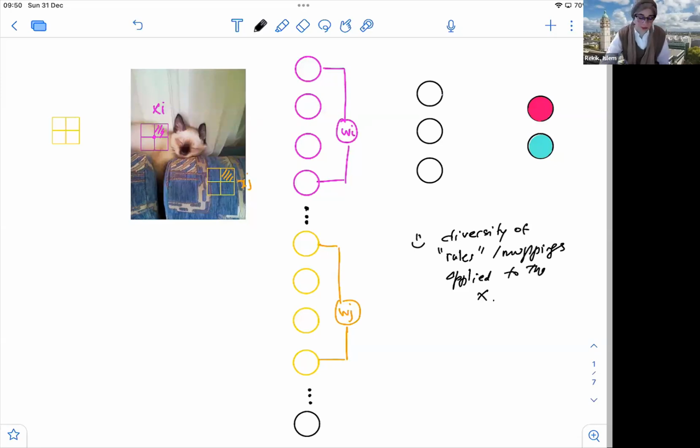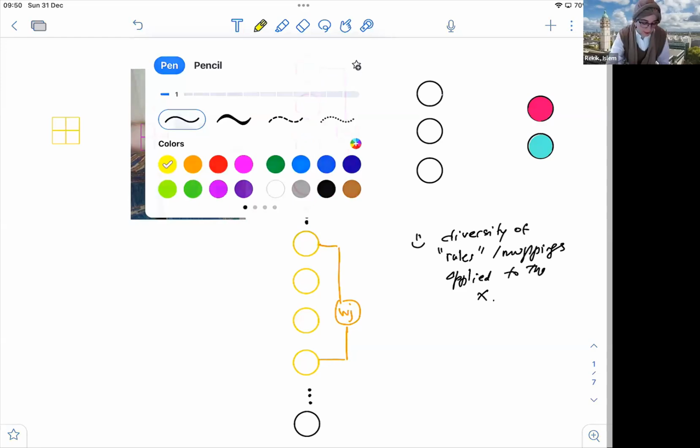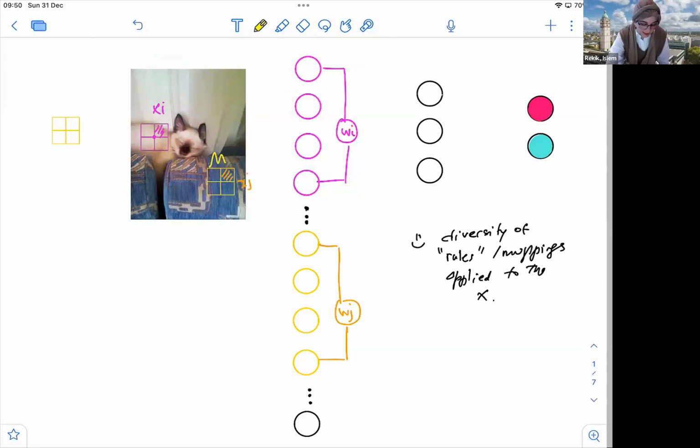So we do have some diversity, which means this filter may capture that this is actually an object that is different from a cat, and here this is part of the cat, right? Based on this distribution, based on this mapping. So we're mapping things differently, not in exactly the same way, but we still satisfy the locality. So we treat everybody nearby similarly. So we satisfy somehow the locality, and we introduce some diversity.